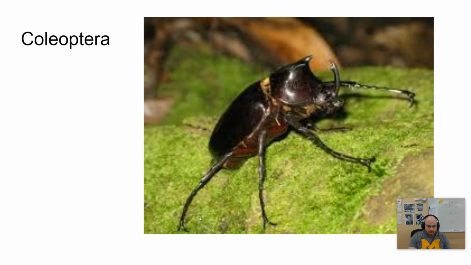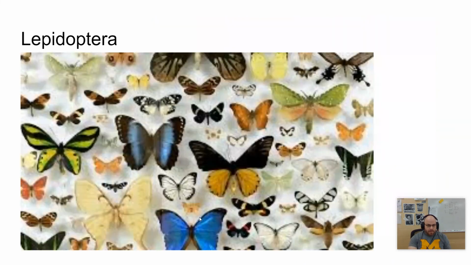Coleoptera. I believe Coleoptera are the biggest order of animals in the world. There are more beetles than there are anything else. There are lots of species of beetles. I do not have a number, but it's a big one. They are noted for their extra thick wings. A lot of beetles have a very thick outer wing, and then an under wing that is a little thinner, and that's what they'll use to fly. But there are lots of beetles. Some of them are very ornamental, like that rhinoceros beetle. Beetles are quite prolific.